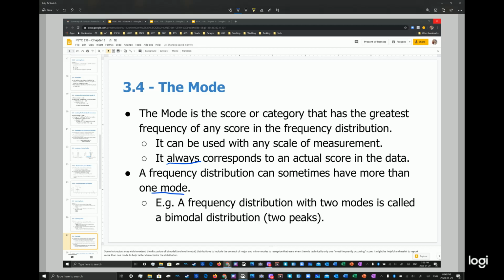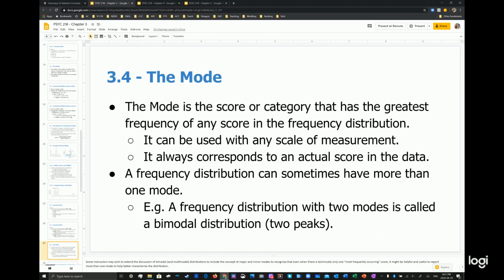And the next point here is that you can have more than one mode. So for example, you can have a bimodal distribution that looks like this, that has two peaks, as we've seen in the first slides. You can have more if you want. There are cases where certain groups of people score in certain ranges, so you can have multiple peaks that way too. But more likely than not, you're going to get a normally distributed or some type of unimodal distribution, and bimodals can happen if something, for example, is both too easy and too hard.